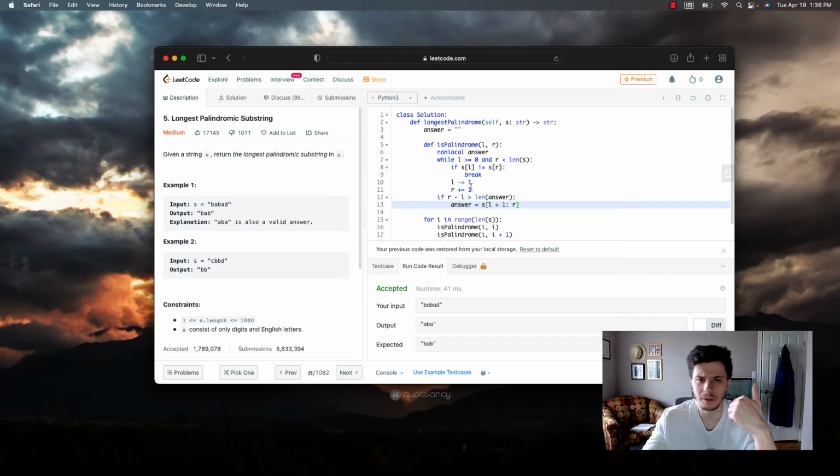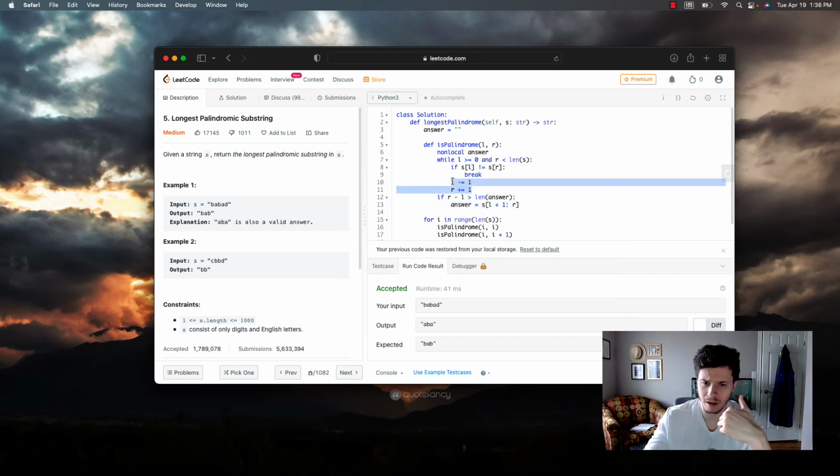And the reason why we need to do l plus 1 and r is because we've already updated our 2 variables inside the loop here. So we need to say l plus 1 because it's potential that the actual l value shouldn't be included in our palindrome.